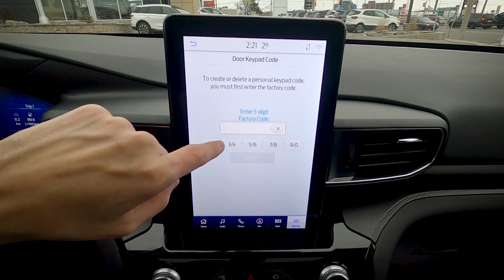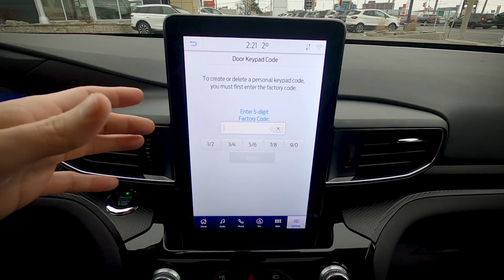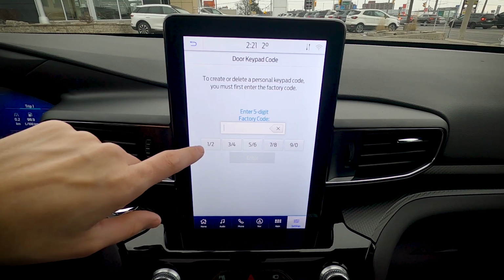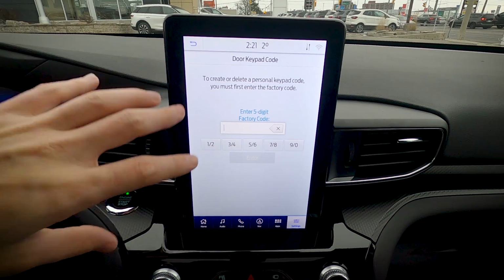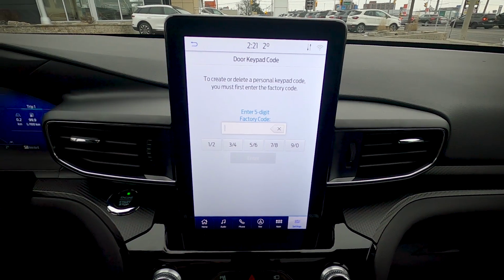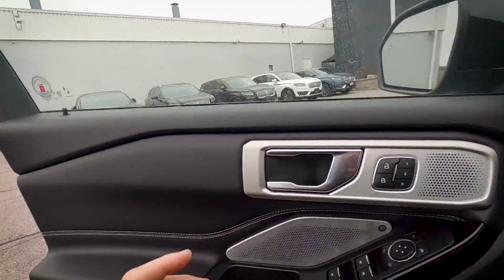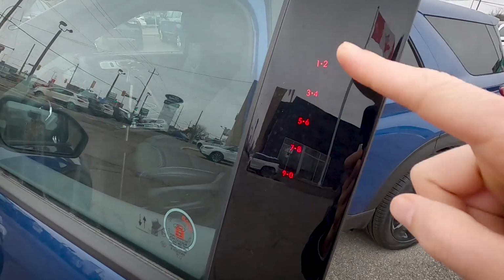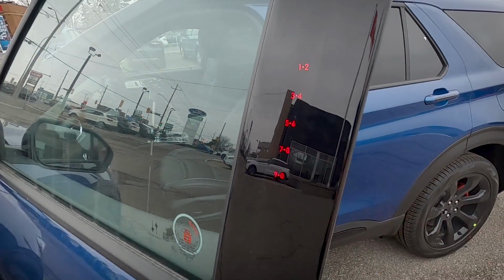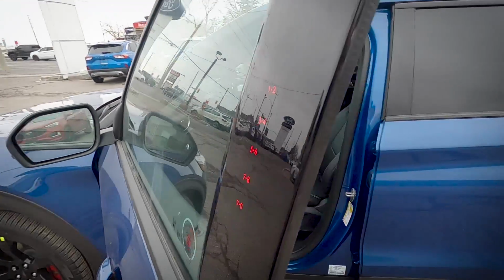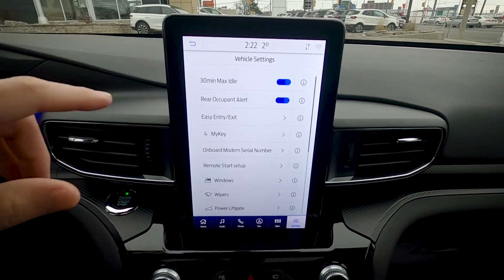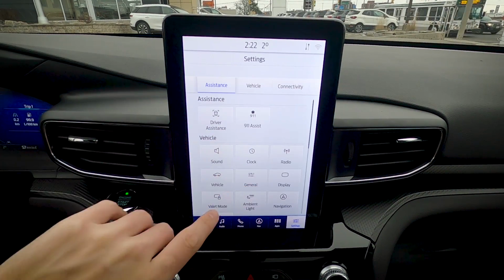And last but not least, door keypad code. So this is something that Ford is notorious for in a good way. So you don't necessarily have to have the key fob with you in order to get into the vehicle. So all we have to do is enter a 5-digit code there. We can then set up multiple codes if you want to, but the look of that is actually just on the door. So if we look on the driver's side door there, as you can see, we've got some nice colored numbers there. So those do go away if you're not approaching the vehicle, so it's not constantly on, draining battery power. Super useful feature there. And backing out of that screen, that's going to be it for our basic vehicle settings.